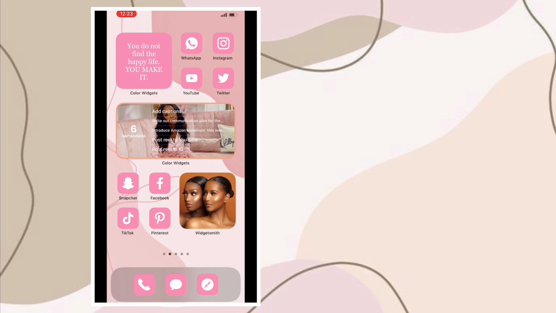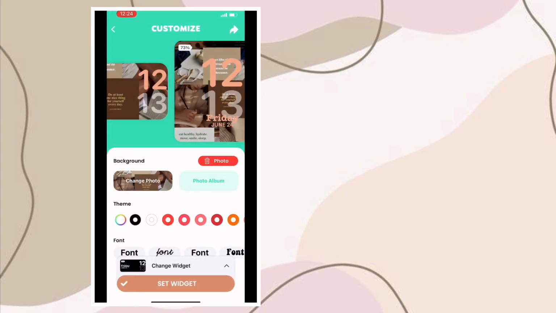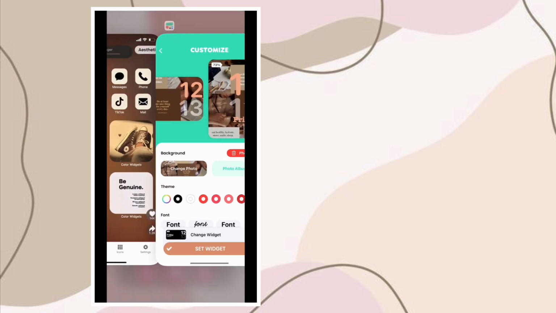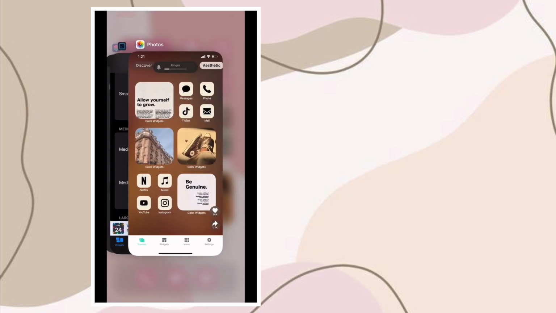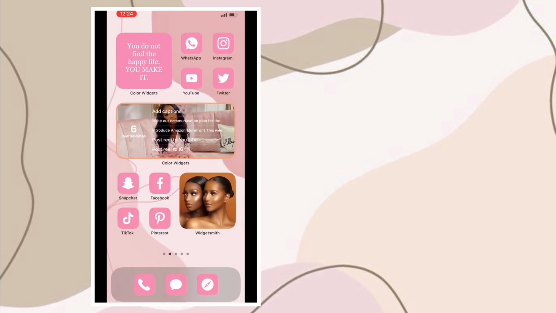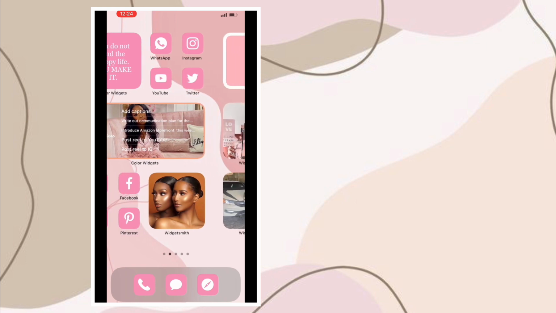And then the second page, which is my social media page, I made sure to put reminders on because I want to remind myself that I have things to do outside of just checking social media, checking WhatsApp, checking Instagram, checking Twitter. And then I have my quotes, and then I have a very aesthetic picture there.